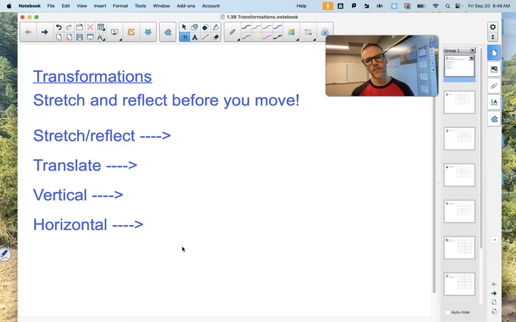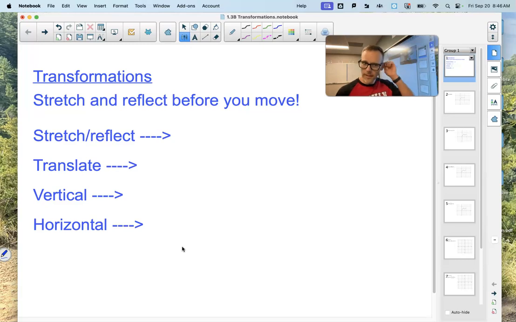So, in your last lesson, I would describe the transformations that happen to a graph, and it was your job to write the new equation for that newly transformed function. Well, today we're going to switch it. Instead I'm going to give you the equation, and you need to graph it. You need to show me what it looks like. So by looking at an equation, how do we determine the transformations that happen to a graph, and how do we actually go about graphing these new points?